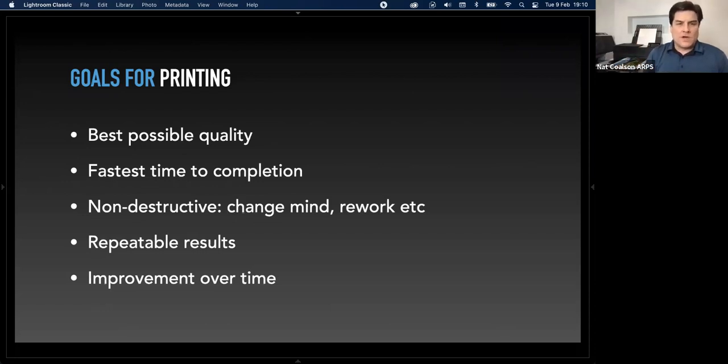In our workflow for printing, we want to make sure that the results are repeatable, especially if you have an image that you're printing multiple times, not all at once. For example, if you were to be lucky enough to sell a print to a customer at an art fair on a weekend, and you want to make another one of those, well, it maybe goes without saying that you want to make sure that the next print that you make is as good or better than the previous one. So repeatable results. You don't want to be reinventing the wheel every time.